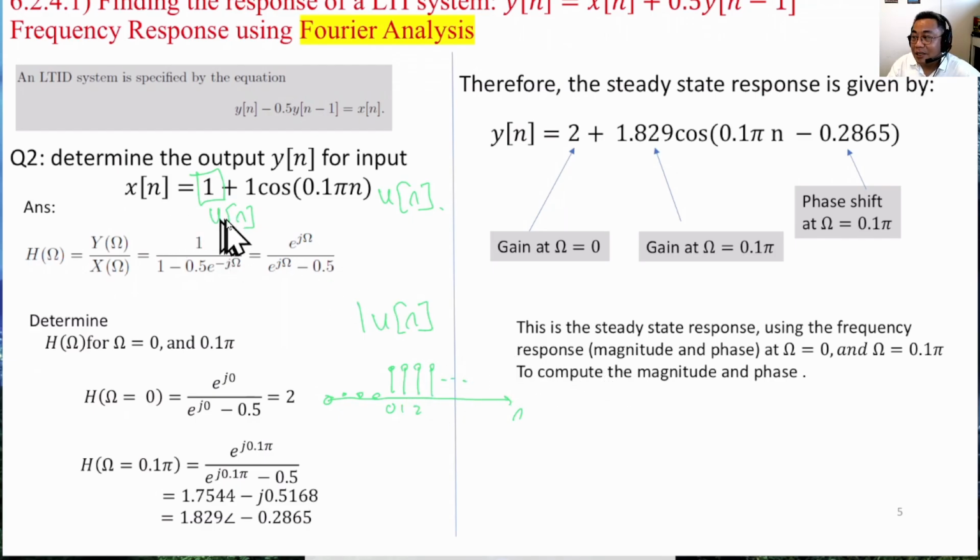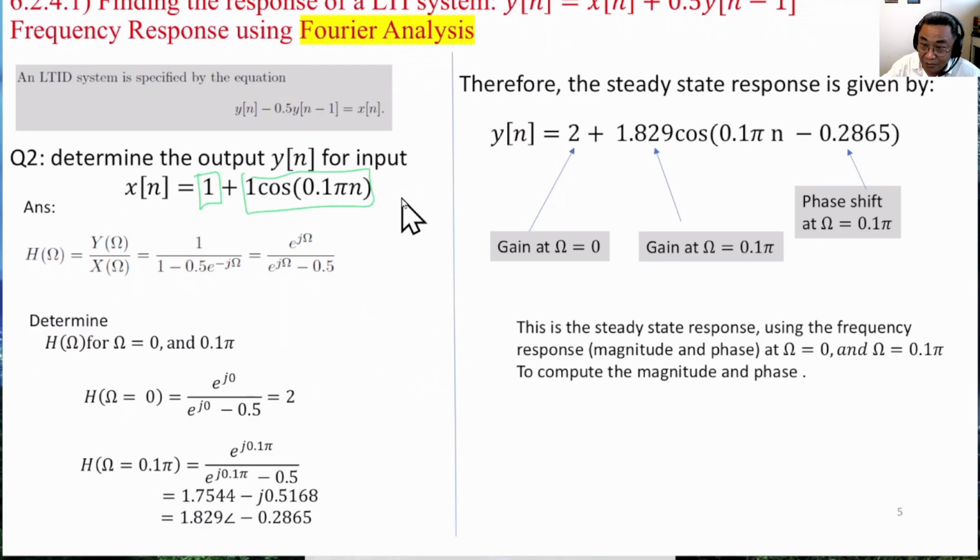But interestingly, if you throw away these u[n]s, then you can take the discrete time Fourier transform of constant 1. You can take the discrete time Fourier transform of cosine 0.1 pi n without the u[n]. It exists. Okay, so it's a little bit tricky at this point, but let's proceed. So we have two signals, one of them is 1 and the other guy is this. So we are not thinking about that step anymore at time n equals to 0.